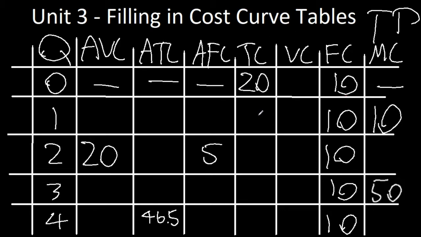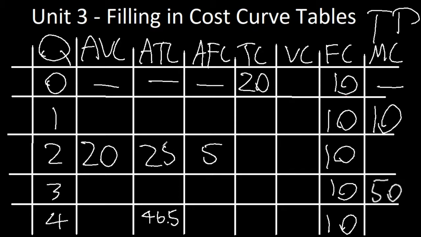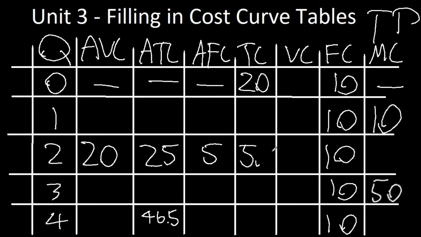After getting the easy parts done, the rest of the problem is really just a puzzle, which we need to handle piece by piece. We know that AFC plus AVC is ATC — we just need to add them together to get ATC. And from average total costs, we can also infer total costs. For the averages, you just multiply by the quantity to get the desired cost curve. In this case, 25 times 2 is simply 50.